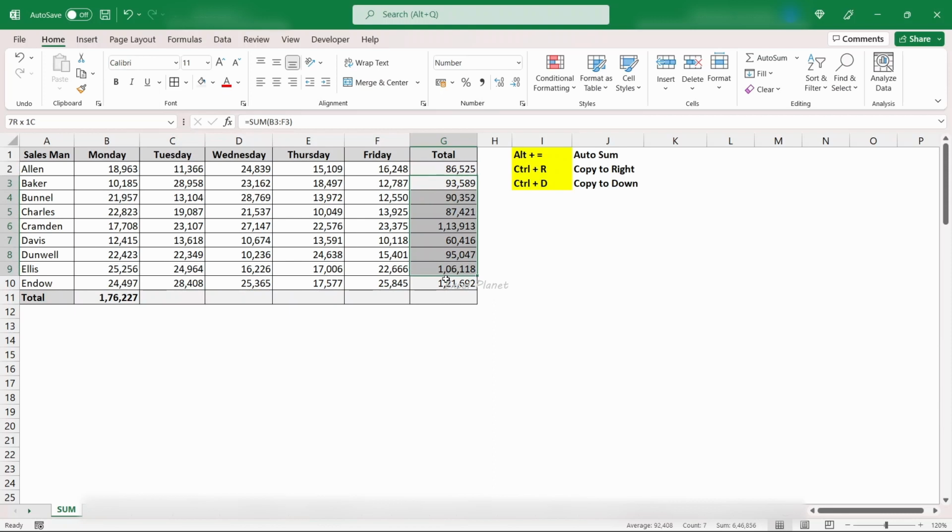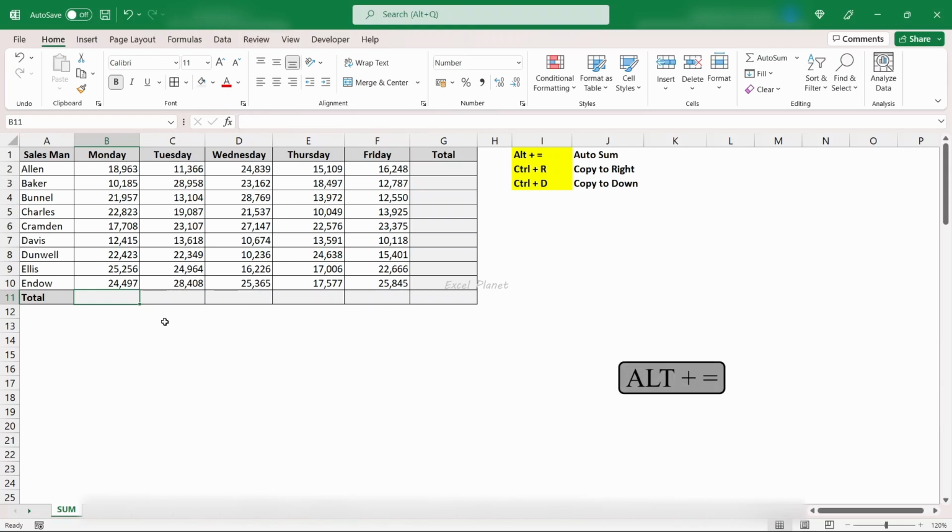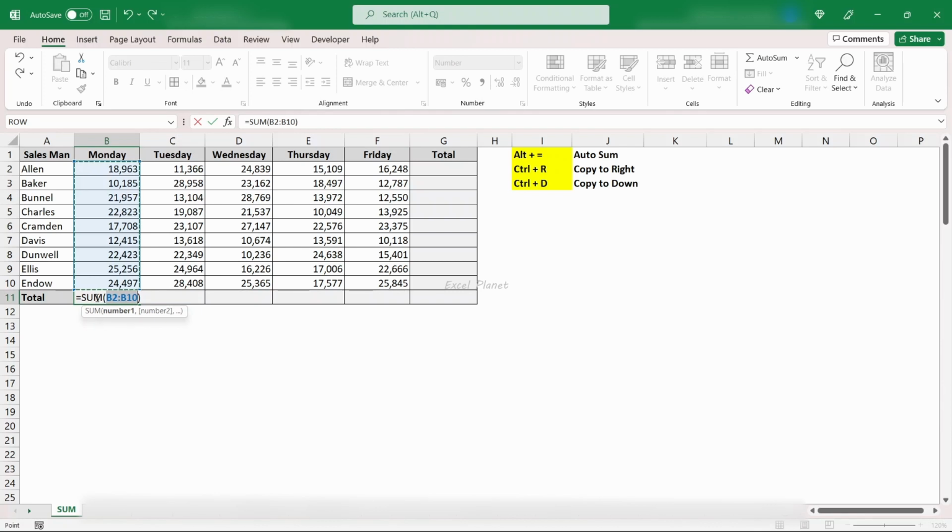Now, there is another way to create the formula. Even without typing a single formula, you can create the formulas. How? That is with a shortcut. Excel has more than 450 formulas: engineering formula, financial formula, statistical formula, logical, text, date and time formulas. So many formulas are there, but no formula has a shortcut. To my knowledge, there is no shortcut for any other formula except the sum formula, which is Alt equal to. You have to press Alt and equal to simultaneously. You will get the formula. That is, the sum formula will be created here.